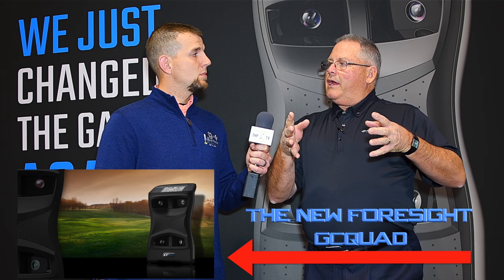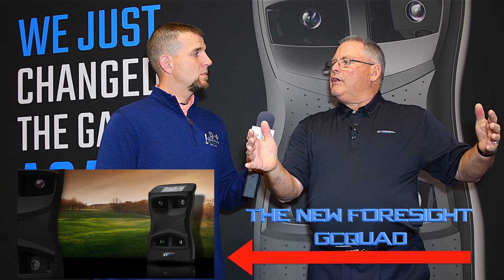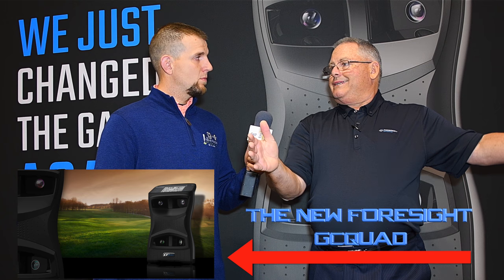With that, we took into account some of the shortcomings that we saw, even though we still have really good technology and really good product, and improved it. So what you have now is all four cameras are in one unit. We've expanded the hitting zone from 14 inches to 18 inches on both sides coming in and out of the golf ball. So going through the golf ball is 18 inches, for the golf club is 14 inches — you've got a 32-inch span. In the old unit, we had a smaller window to get the golf ball locked in to pick up all those numbers.